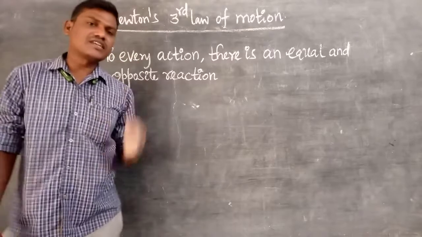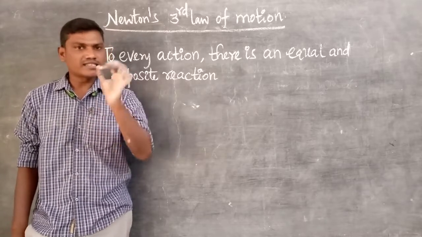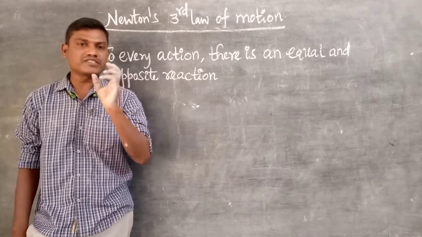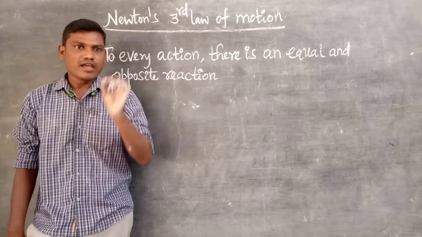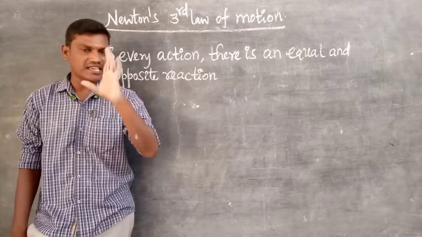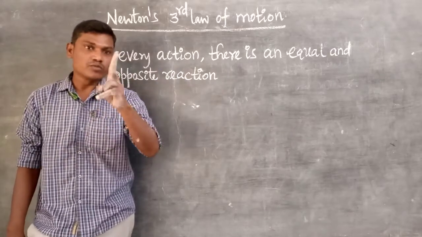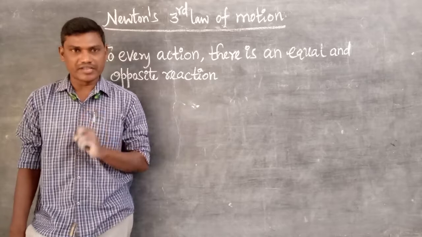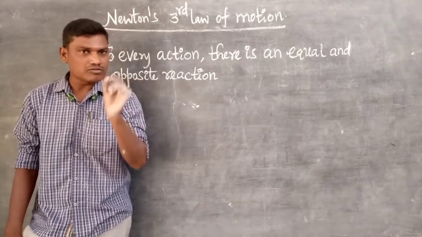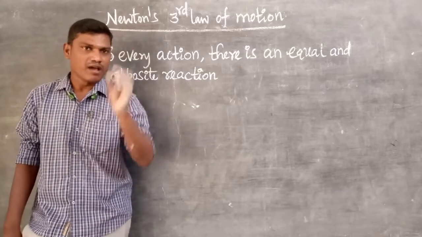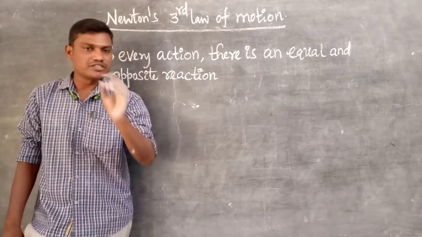So already we discussed what the first law and the second law are. In the case of the first law, second law and third law, we are observing some comparisons. The first law and second law mostly concern a single object. But the third law is valid in the case of two bodies only, not in a single body, because the action and reaction pair always acts on two different bodies. On a single body, there is no action and there is no reaction.